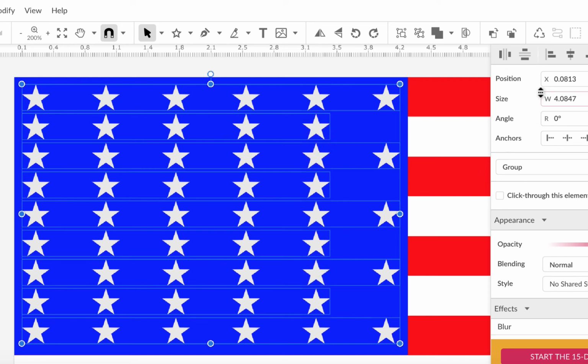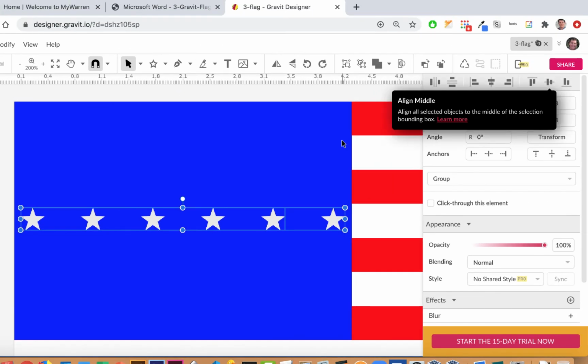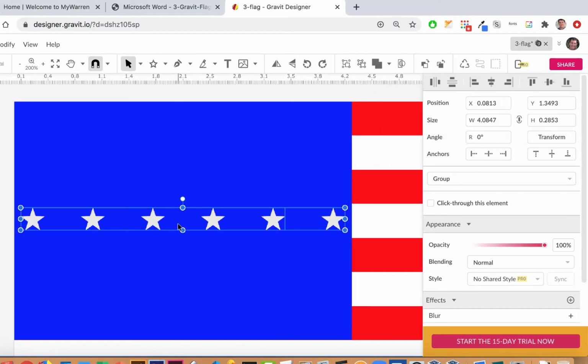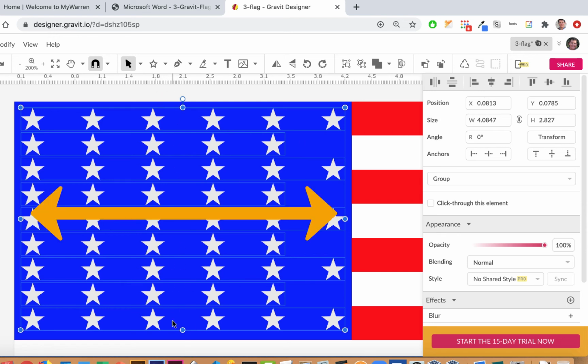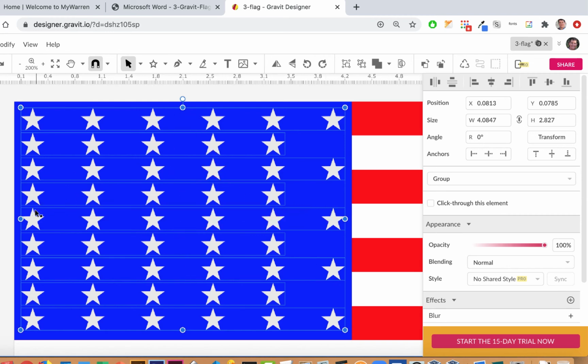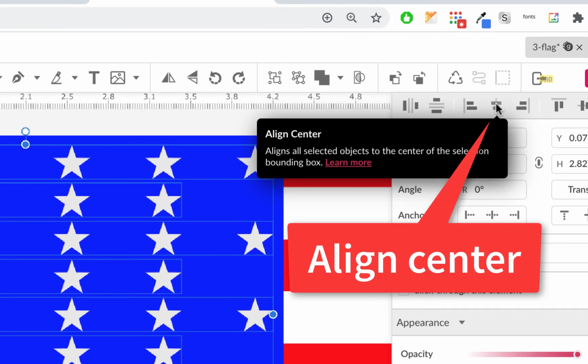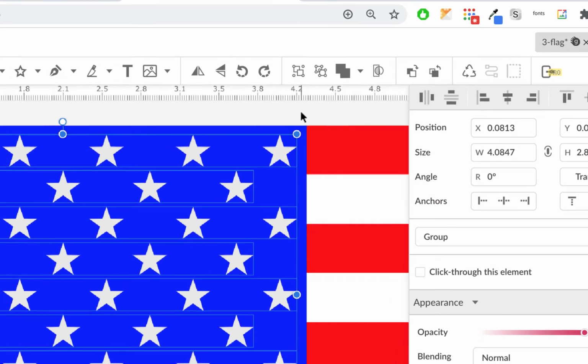So if we center them, now keep in mind, if you were like, oh, I'll just do this, it's going to center them all on one point up and down. So we don't want to do that. So I'll undo. We want to center them this way, like on a line going like this. We want to center them this way so they're all centered. So the long ones go to the edges and the shorter ones come in from either side. So we're going to use this to center them. And look at that. Looks awesome.